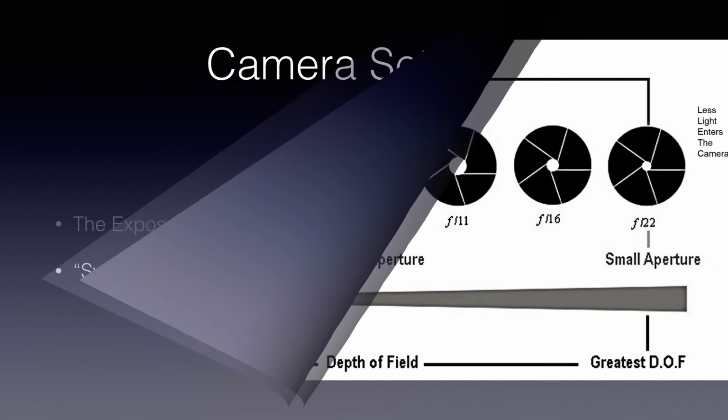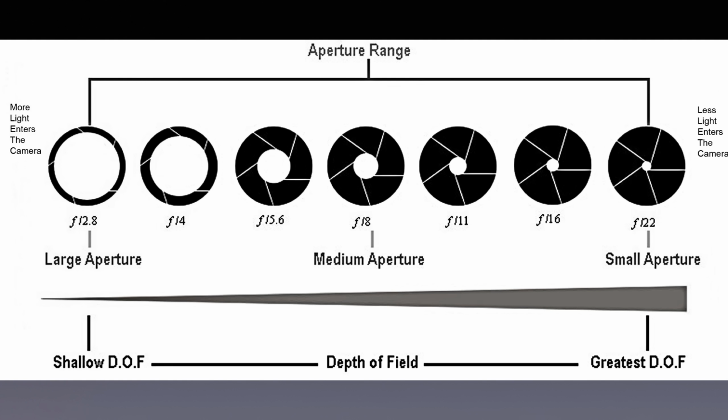The next thing I often talk about is the sweet spot of the lens. That really has to do with the aperture of the lens. I often say in the videos that the sweet spot of the lens is 2 to 4 stops up from wide open. When I say up from wide open, I'm talking about a higher number. So if you're using an f2.8 lens, and you go 2 to 4 stops up from wide open, then f5.6 is 2 stops, f8 is 3, and f11 is 4. So there's 2 to 4 stops up from wide open.